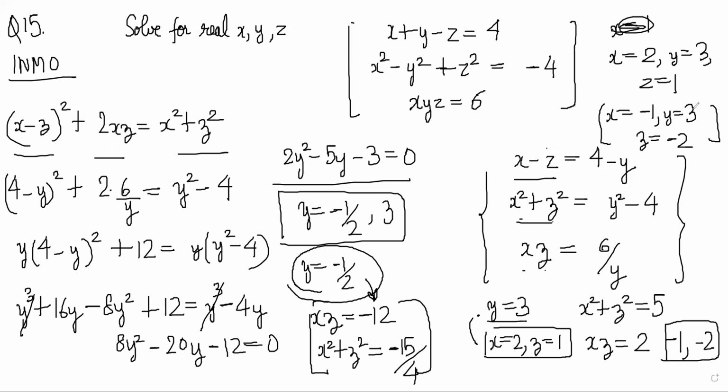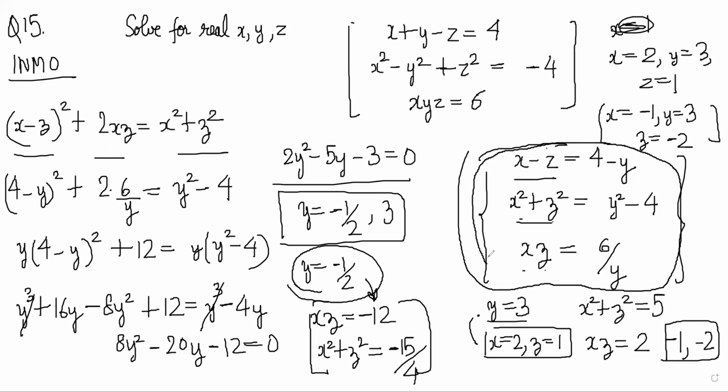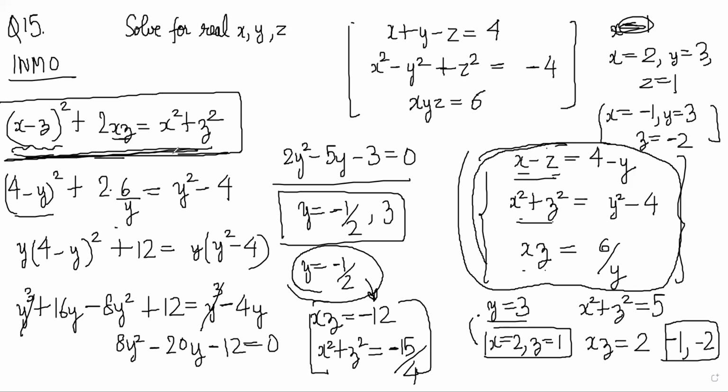So notice that if you do any other step other than these steps, the question might become complicated. Because in this step, what I'm doing is putting x and z on one side and y on the other side, and later I'm eliminating them by this identity. What am I eliminating? I'm removing x and z, because instead of this, I'll write y square. Instead of this, I'll write this. So you will end up getting one equation in one unknown, which is much better, right? So that is a nice way to solve this one. Okay.